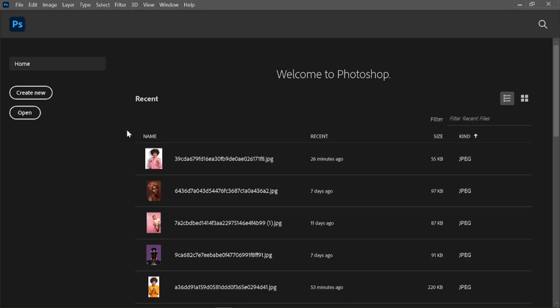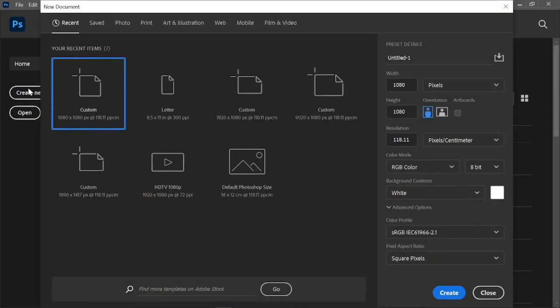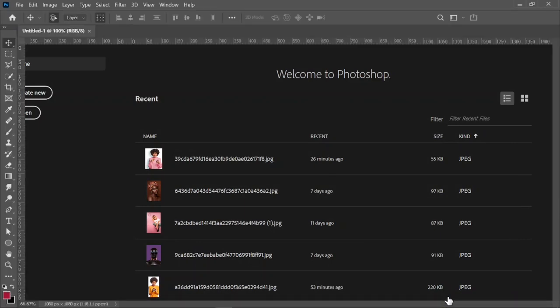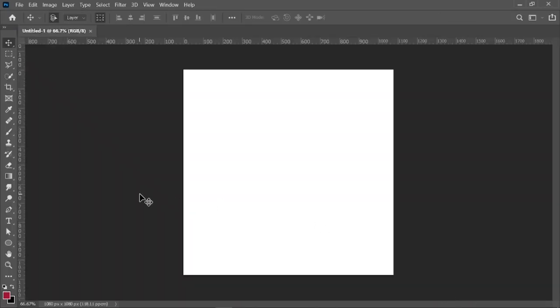So I'll click on OK. And I'll come down to my create new. I already have a normal size that I use, which is 10x10, so I'll create. The first thing I have to do here is to make an ellipse tool. So I'll click on my ellipse tool.